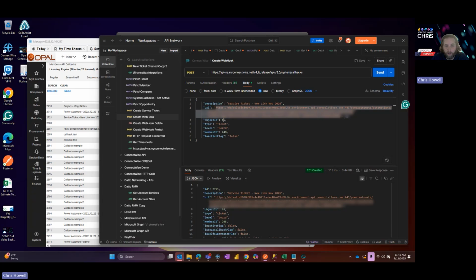And you have to specify the ticket. I'm looking at all, like, the one specific board, and you have to have a member ID and make sure it's inactive or active. If you do need to delete an old one, which I had to do because I did this incorrectly initially, I just wrote a delete call within Postman.